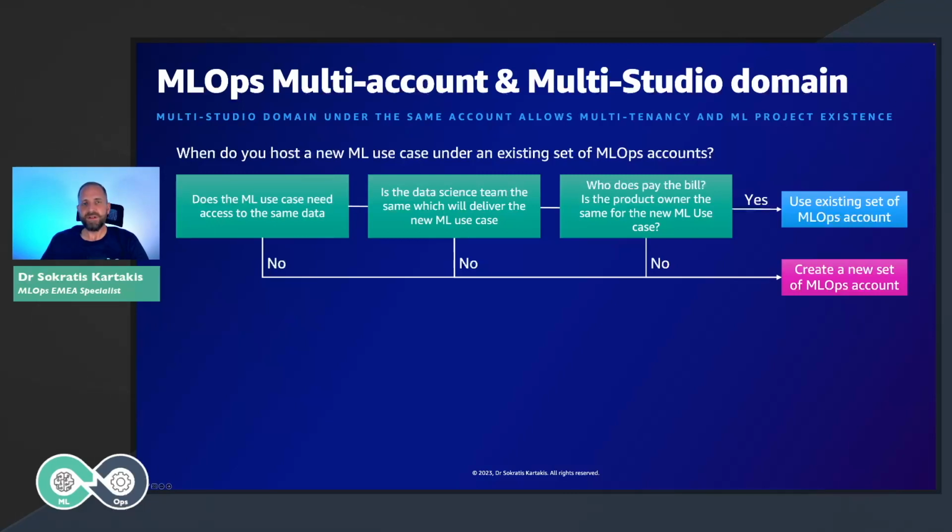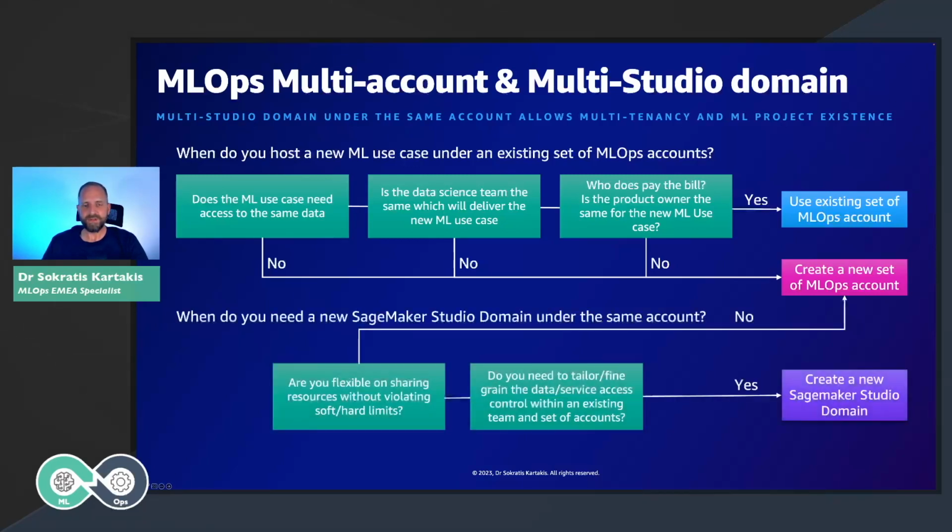That means whatever belongs in a specific SageMaker domain will be auto-tagged, and you will be able to check the amount of money that you spend there. But because you spend more money on other components like the networking layer, it is a very good approach to separate the concerns.